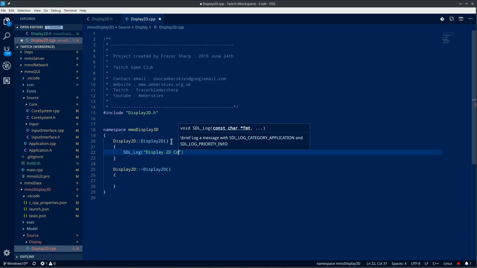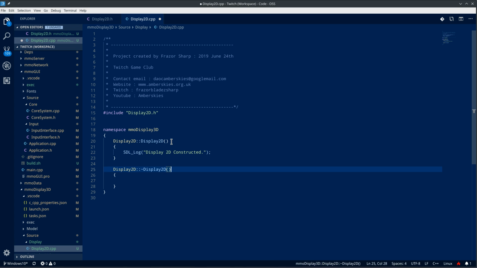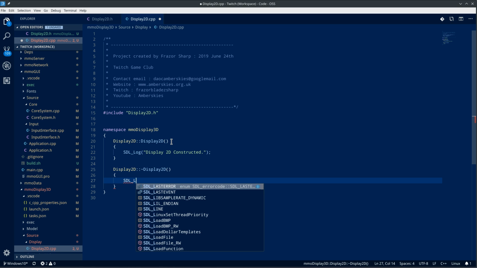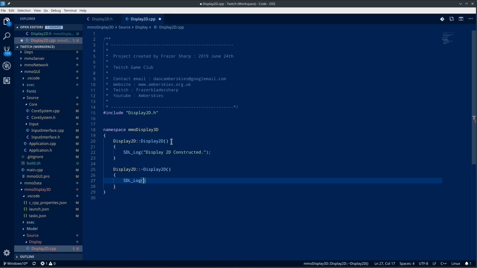Constructed. Full stop. SDL_log. This is the reason why I do a destructor, is because I want to know about it, rather than just leave it to the compiler to make one.